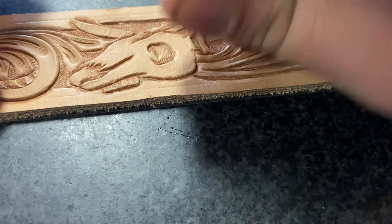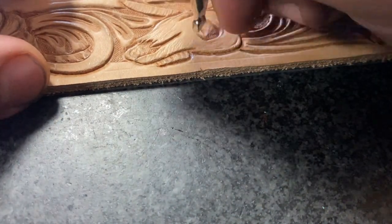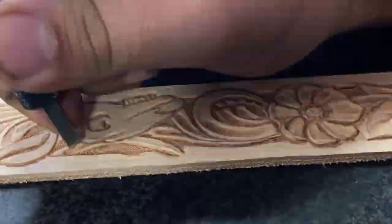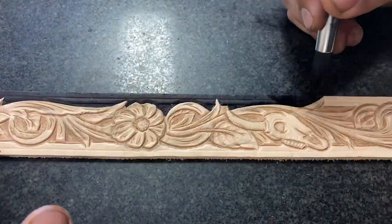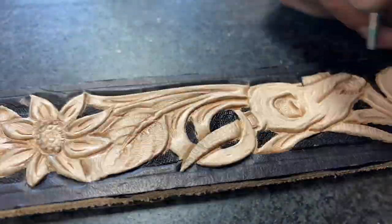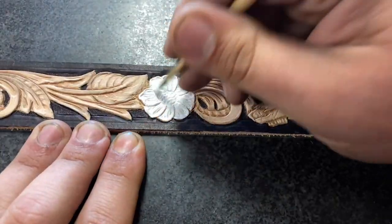I usually don't really use a hammer here — this is more of a hand molding kind of step. I like to use bevelers; some people like to use molding tools. I use both at times — it kind of just depends on the size of the piece and what the piece calls for. Then we jump into decorative cuts, which I love doing. It really adds emphasis to the flow and direction of the whole piece, keeping all the lines moving in the same direction. Then we go into painting the borders, painting any background pieces attached directly to the borders, before moving in with a smaller brush to paint any background pieces in the middle.